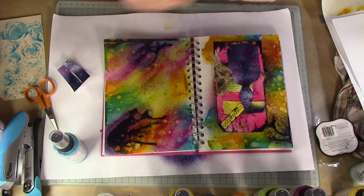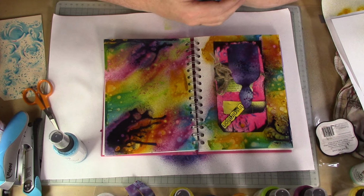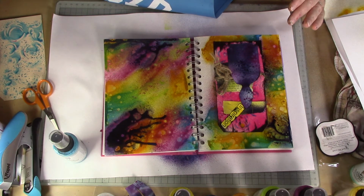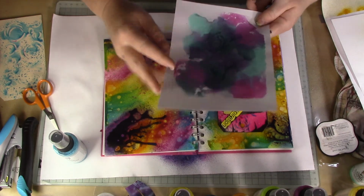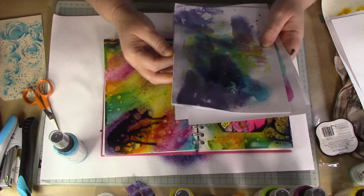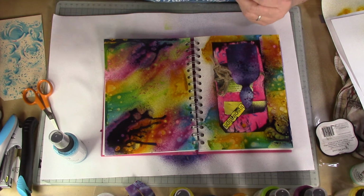You can also use them on your gel press, so don't be afraid to do that. If you just do a simple gel press pull, you get a very wishy-washy colour. If I can find one. I don't seem to have one to hand. Oh, I have, I did some yesterday. So that's the kind of wishy-washy colour rather than a more solid colour, but you can also use your stencils on the gel press and get a whole range of things using your stencils. So I will be doing another video on that, but that's just so that you know that you can use them on your gel press.